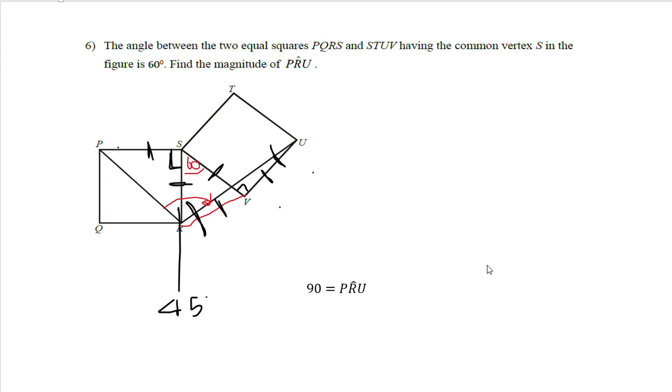And in case you noticed, apparently I forgot to put the degree sign after some point. Sorry about that. But anyways, the answer is 90 degrees, so it means PRU is a right angle. And even when you look at the first glance, you can see it's kind of close to a 90-degree angle. However, we just proved that it is actually 90 degrees as well.